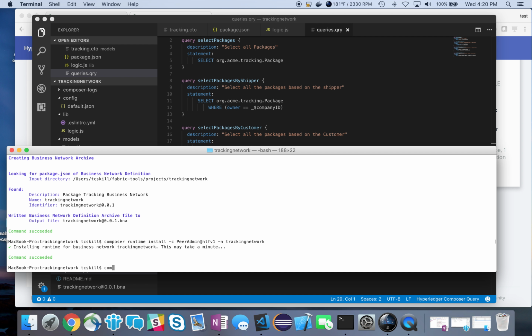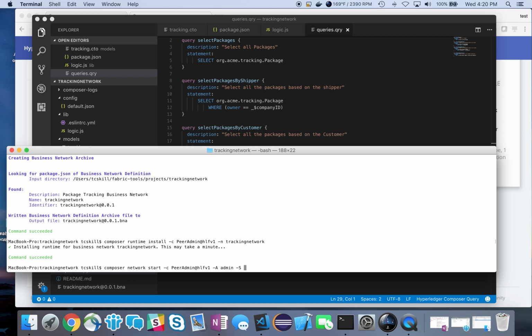So that worked. We'll do a composer network start, and we give it the card peer admin at Fabric v1. We're also going to need our network admin. So this is our business network admin, remember.